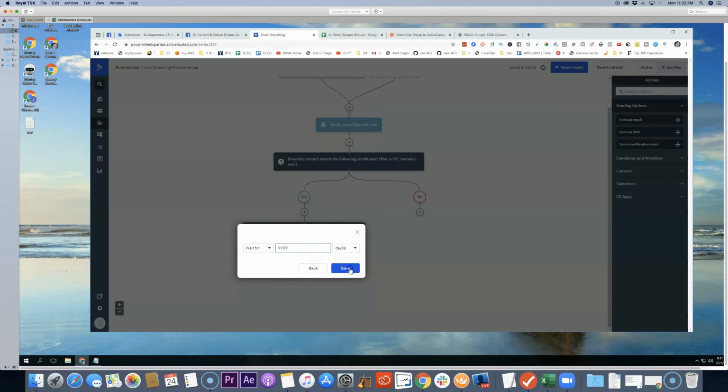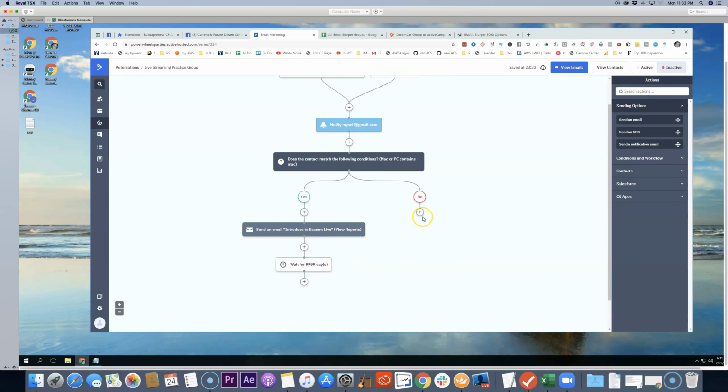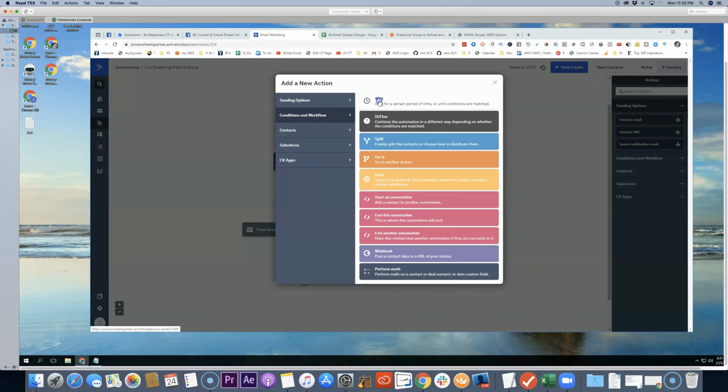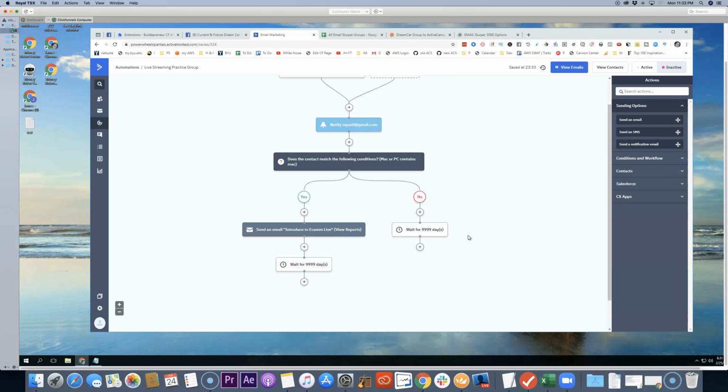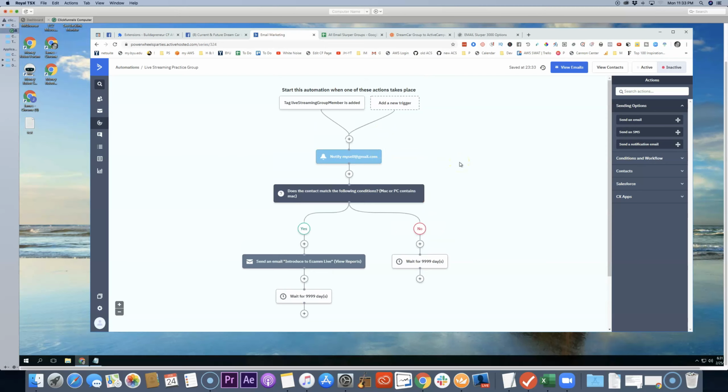I'm just going to have it sit there and wait and hold them. And same thing for this here. This is where I hold people while I'm waiting to write more emails and extend the length of the automation. So this should be pretty much ready to go.